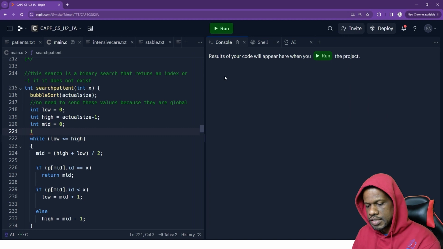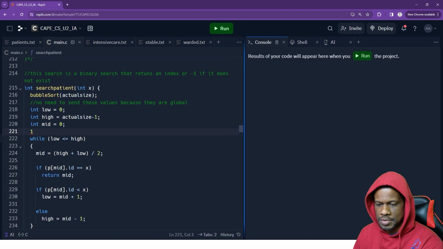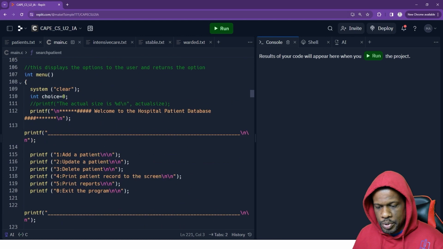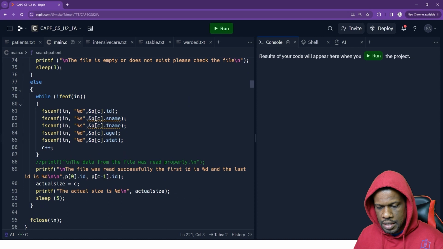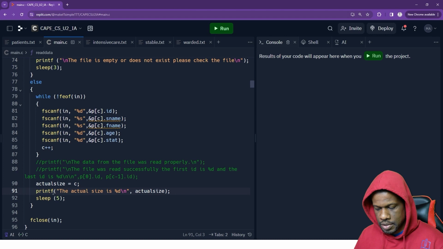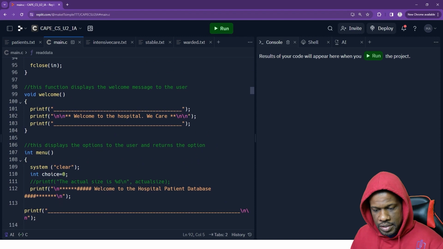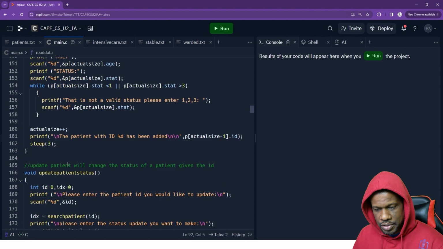For those of you watching the whole thing, you saw at video 7 where I fixed the binary search. This is when I actually did it, after I saw the test plan issues come up. So I have a lot of debugging code to take out. I put in a lot of printfs to check what was going on. I had a printf inside here, another printf for the actual size, and I don't want that coming up. Then I also put in a printf to check actual size there. I put printfs inside all kinds of functions.